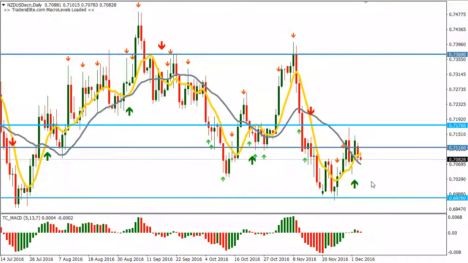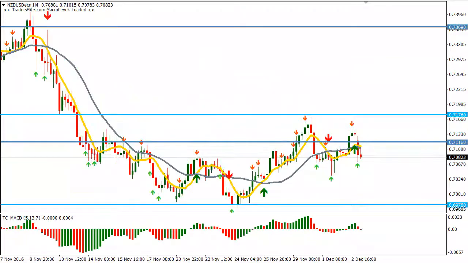So it's nicer to see it when you've got a crossover and the other moving average isn't so seriously down, a slow moving average. So 4 hour, the risk is again, it's conflicting, but to the downside, just like the Aussie. Maybe if it comes back up to 71.16, then could be an opportunity to short it.